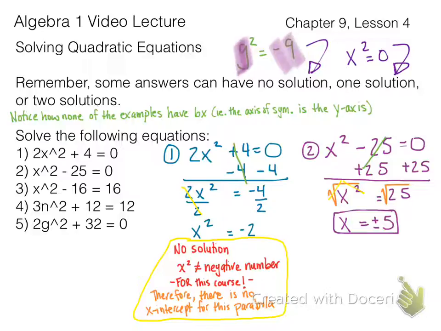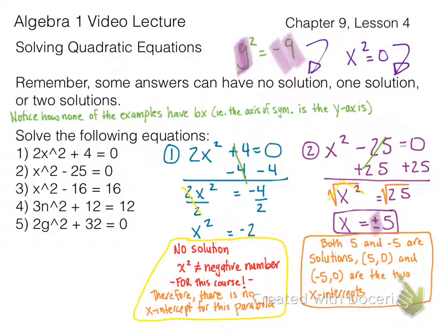which is why we talked about in the last lesson that if you take the square root of a positive number, it's going to give you two possible outcomes. 5 times 5 is 25, but negative 5 times negative 5 is also 25. Therefore, x can be two possible things. It can be negative 5 and it can be positive 5, hence why we write it like that. Okay, so the two possible solutions for this, the two points where this line is going to hit the x-axis, are at (5, 0) and (negative 5, 0). And those are the two x-intercepts, which is why this has two solutions, 5 and negative 5. Cool? Okay, good. Moving on.